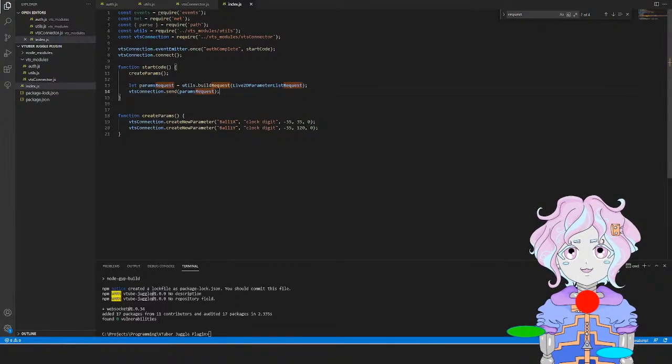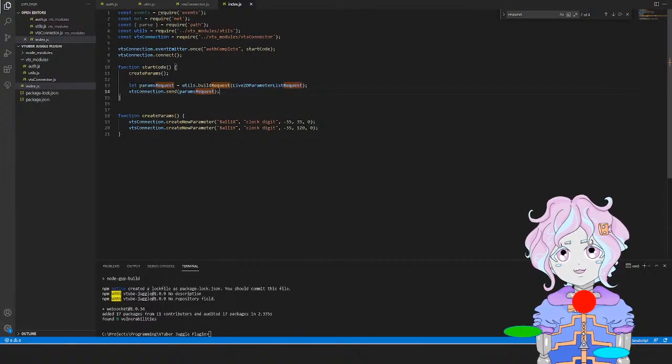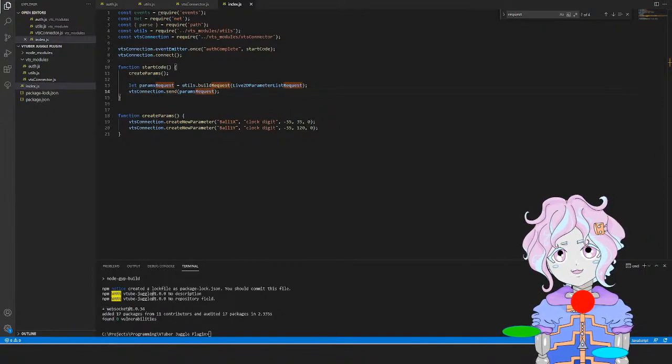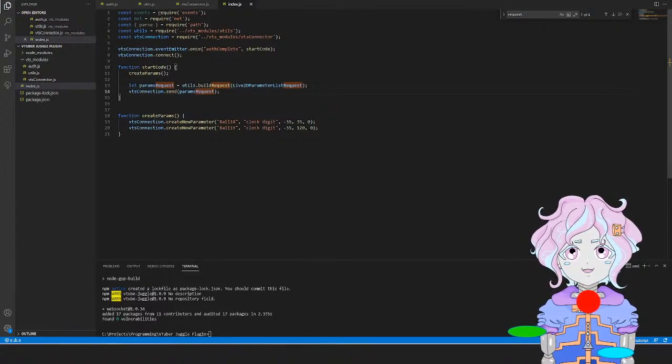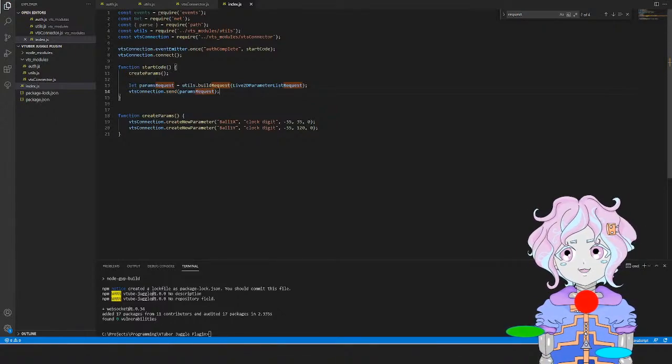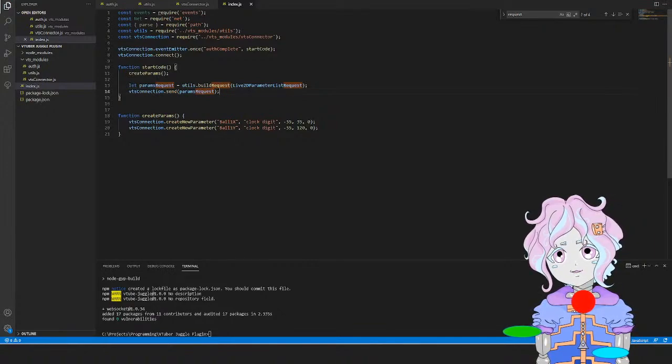Yeah, looks like I do actually have to add new functionality to this, because I haven't previously needed to do anything like this. And by like this, I mean actually look at the data I'm getting back from VTubeStudio. So far, everything's been one way.